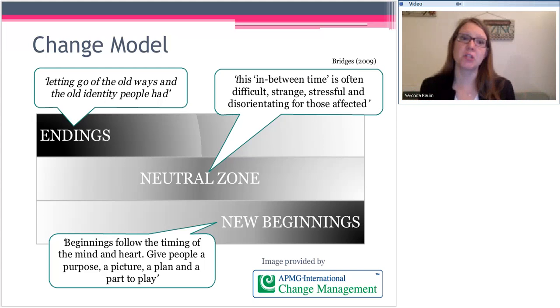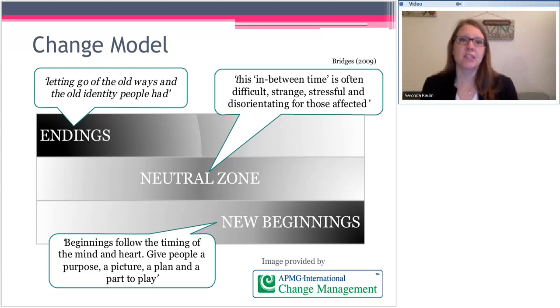It's important to create an environment where people can express an ending. So they're letting go. So yes, maybe that legacy system is horrible and makes everybody's life complicated, but people have dedicated their time to this and their livelihood. And so just to throw it out like trash can really upset people who have been working on this project.